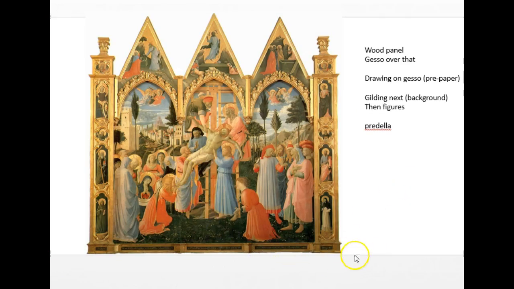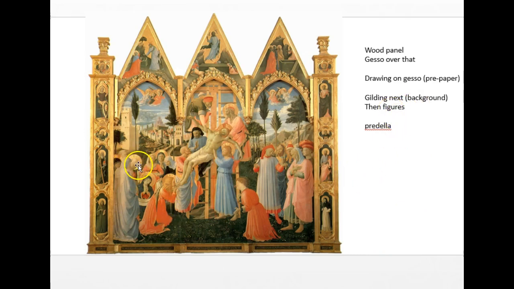This is a middle Renaissance work of art. You can tell because the gold disappears from the background — that's one of the major indicators of this period. We get rid of the gold in the background completely. The procedure is the same: wood panel, gesso over it, drawing right on the gesso, putting in the gold. In this case there's still gold in the halos of the figures depicted in the Deposition — the taking down of Christ from the cross. The frame is more elaborate with little apex panels and sub-panels on the sides.